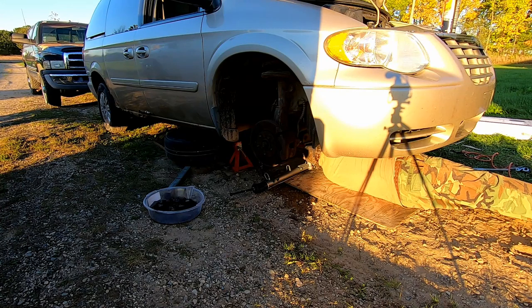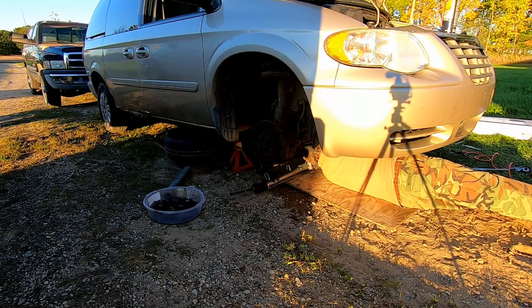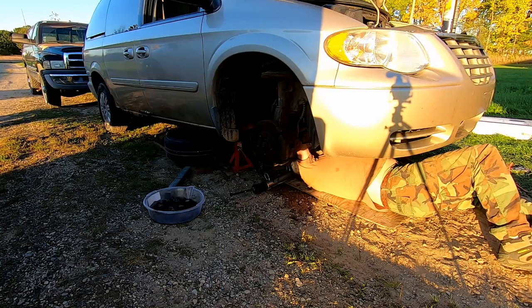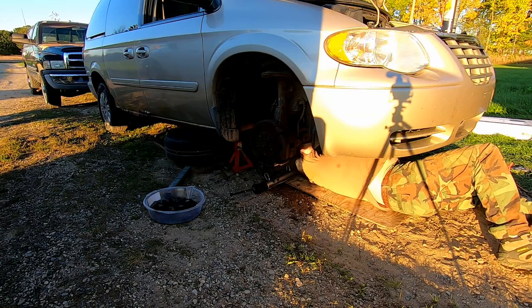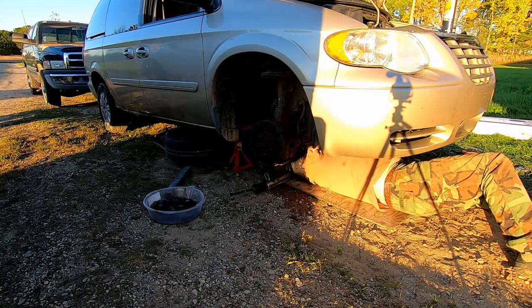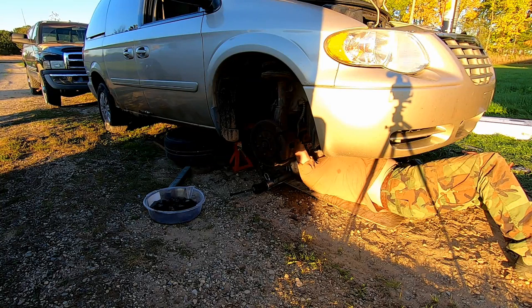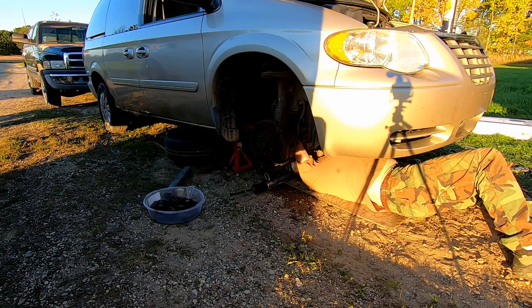And it was nice of them to include in this kit new cotter pins for your outer tie rod ends. Now, when you put these O-rings on, make sure you slide them all the way back. Otherwise, they'll give you trouble when it comes time to threading the power steering lines back into the power steering unit, or excuse me, on the rack and pinion.